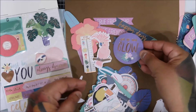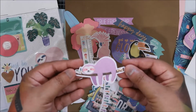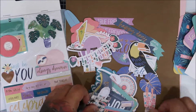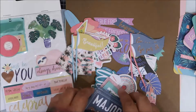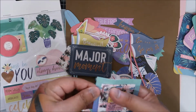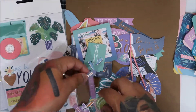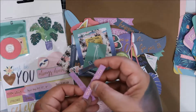Get up and glow. Cute. Look at the birds. Oh, look at this purple sloth. I love it. They're just, you know, when things make you smile, how can you put a price tag on that? So, beautiful. Go for it. Major moment. Oh, cute. And these all come out too. So all of these are like frames, so that's cool. Like cherry blossoms or something. Hanging shoes. The lemon.